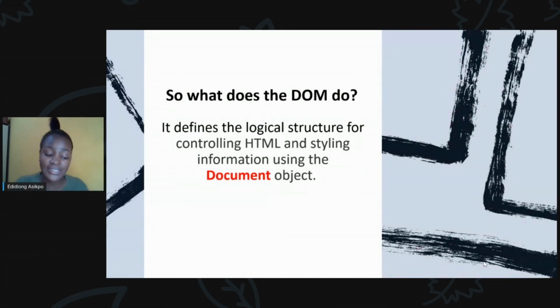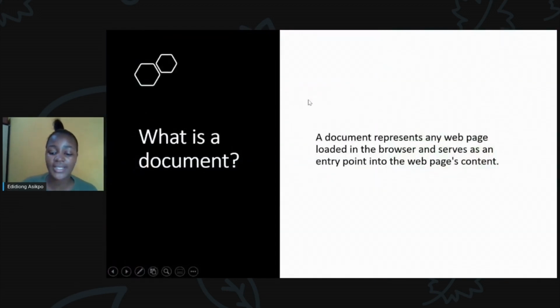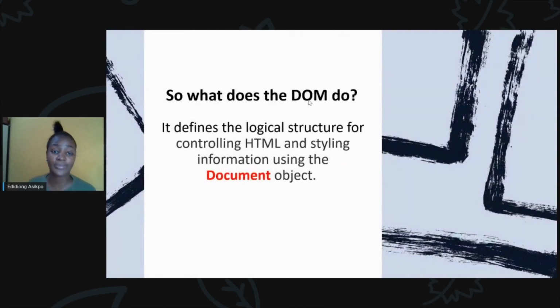So I may have forgotten to mention, but the DOM, like you can see, means document object model. That's D for document, O for object, and M for model. So it's basically an acronym for document object model. What I'll do is try to explain what the document is, and also quickly explain what an object is. I'm assuming that people who are attending this session may already know what objects are in JavaScript, but I'll quickly go through that just in case there's anybody that doesn't understand what it means, right?